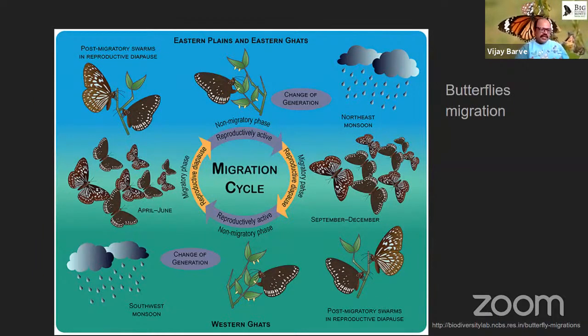Most of these butterflies tend to use a little warm weather and slight air currents. So they typically start their migration after 9 or 10. Till then they are feeding and refueling themselves. That is a fact that many people don't know, that there are several species of butterflies in India that do migrate.